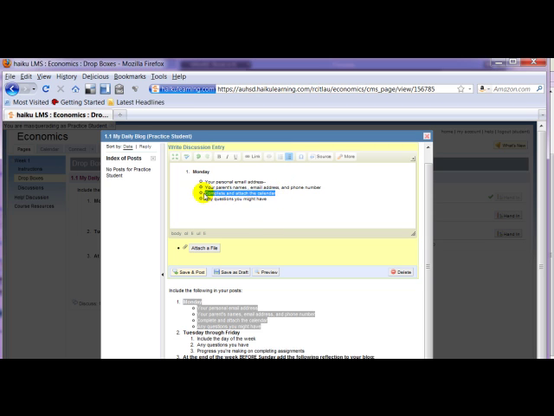I can go ahead and delete this line right here, and then any questions. So you might say, I don't understand, if you have any questions. If you don't have any questions, that's okay too. You don't have to put anything there. But you do need to put your personal email address, your parents' names and email addresses and phone numbers. That way it's easy for me to contact you if I have any questions.